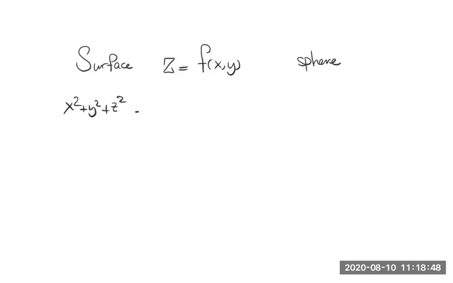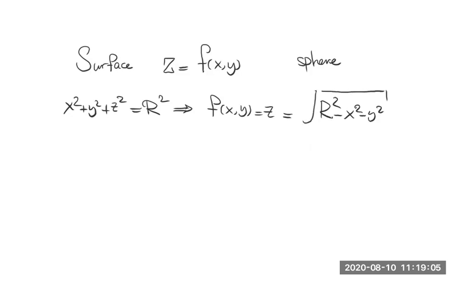Now, there is another way of understanding that, and that's this surface area, which I'm going to talk about now. Suppose the surface is given with a function z equals f of x and y. For the sphere, x squared plus y squared plus z squared equals r squared is the equation of the sphere with radius r. Then z is equal to the square root of r squared minus x squared minus y squared, plus or minus. We can take plus, look at the northern hemisphere, compute its area and multiply it by 2, which gives the area of the sphere itself.